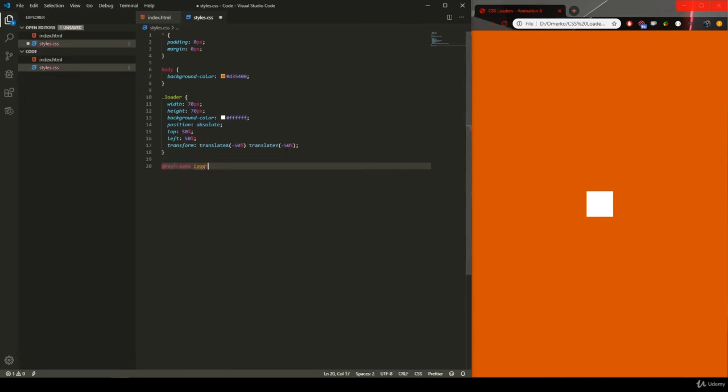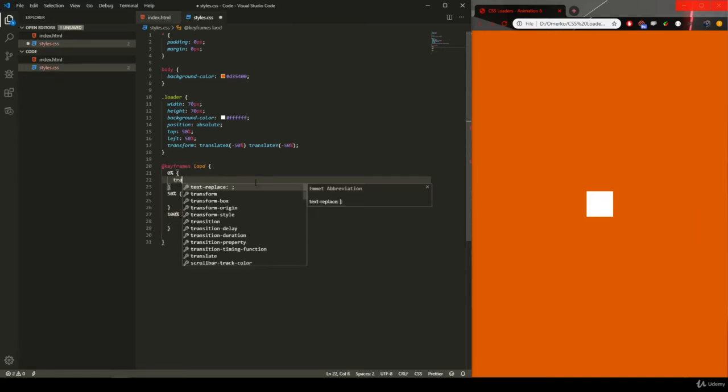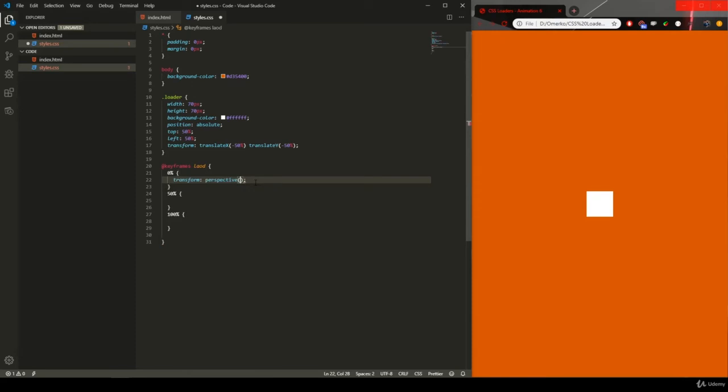So keyframes of load. So animation will take up three states basically. So at 0%, then to 50%, and also to 100%, right? So how will we do this? So first of all, we will change our perspective. So transform, and we will work with the perspective, and it will be 100 pixel, moved to 120 pixels. I will show you at the end how it looks and why we did this before. So at the first part, we will rotate our block by 0 degrees and by X and also by Y. It will be 0 degrees.